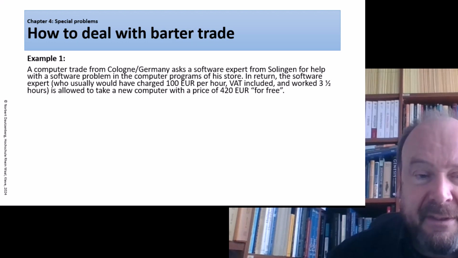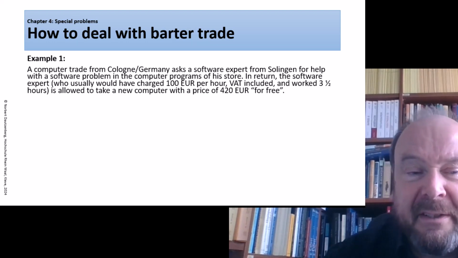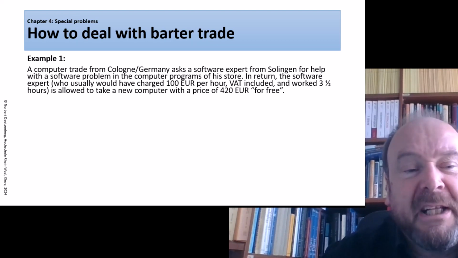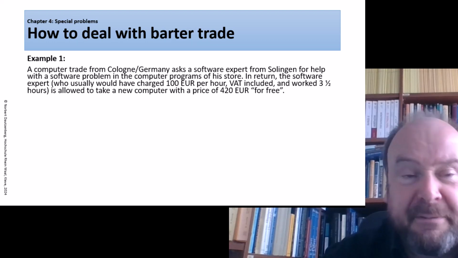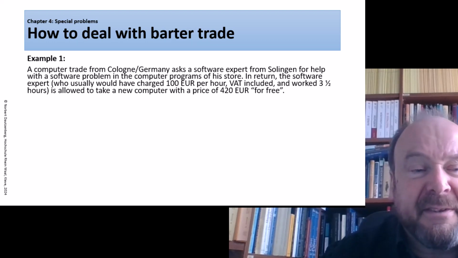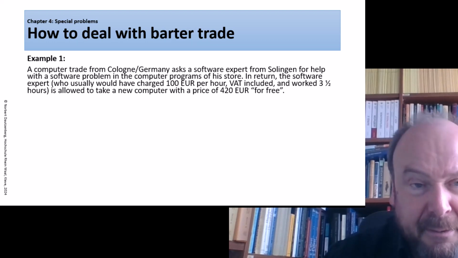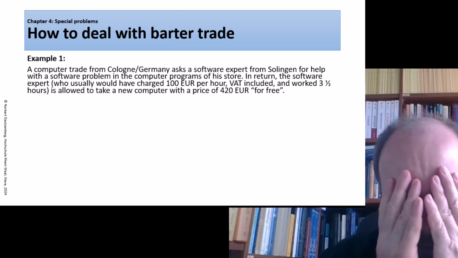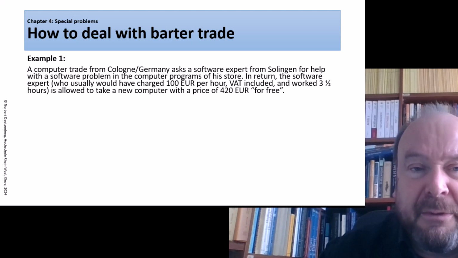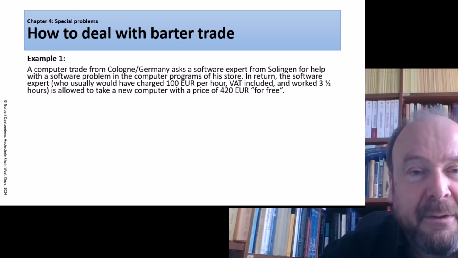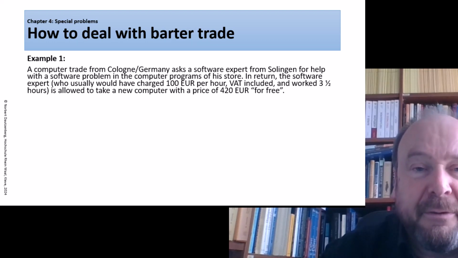Just to illustrate that, imagine you have a computer trader from Cologne, Germany, and he asks a software expert from Solingen, also in Germany, for help with a software problem in the computer programs of his store. In return, the software expert is allowed to take home a new computer with a price of 420 euro for free. Now the computer expert worked 3.5 hours and would normally just have charged 100 euro per hour, VAT included.